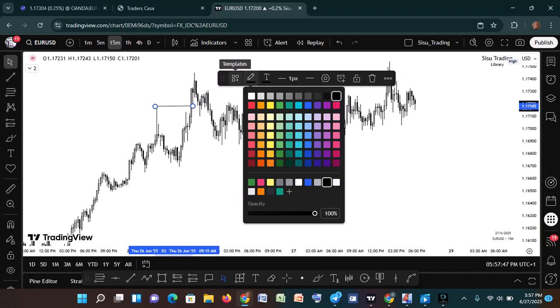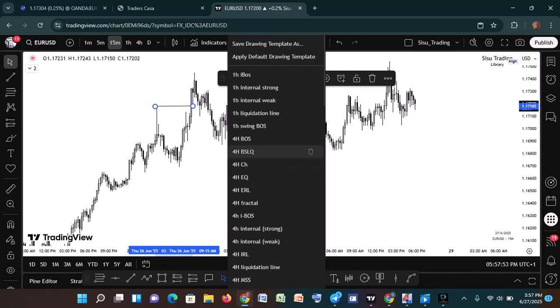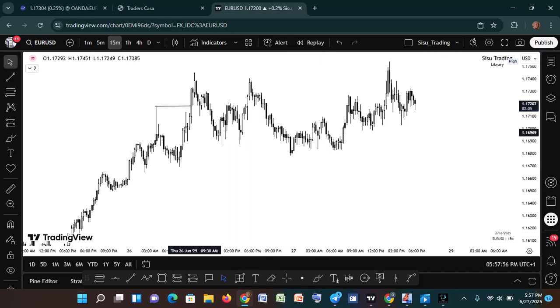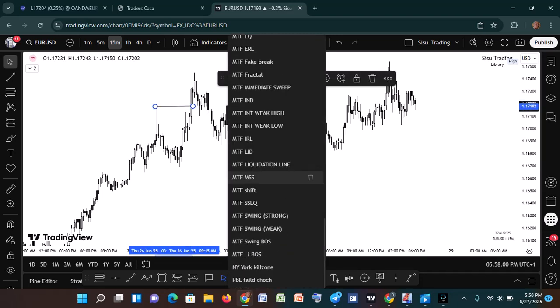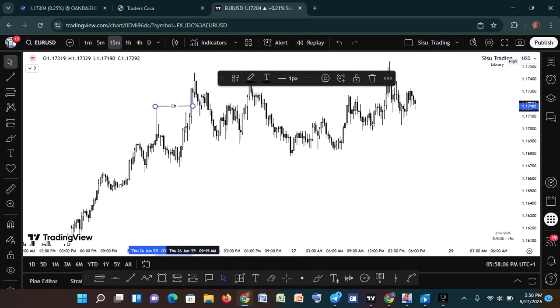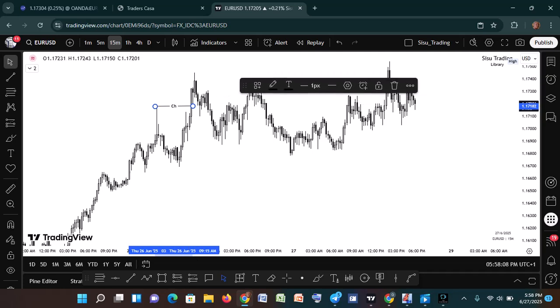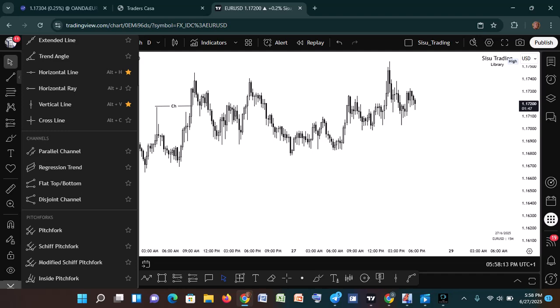And if you want to check, maybe you have already saved the template, so if you click here, it's going to show your template, right? If you click here, it's going to show your template for you. Then you apply the template. Let's use it here. So you apply the template, maybe PBF field chalk, right? So the chalk is going to change the character, it's going to appear here, and you can drag it here to move it anywhere you like. So that's pretty much everything, right?